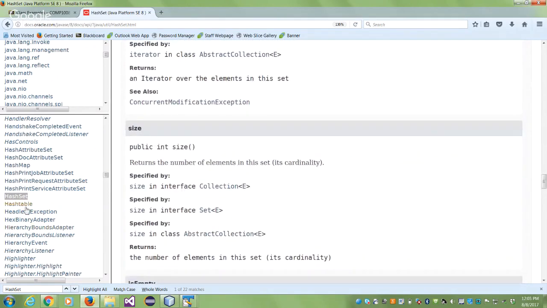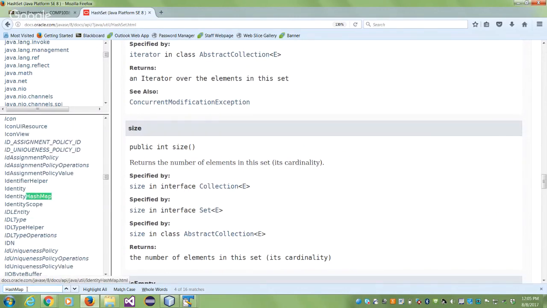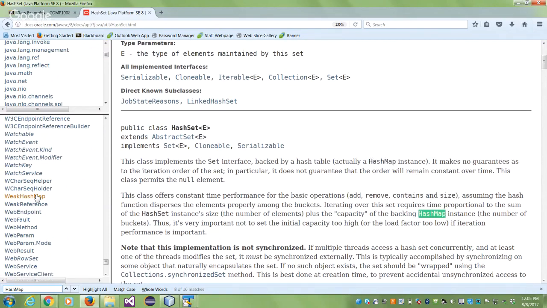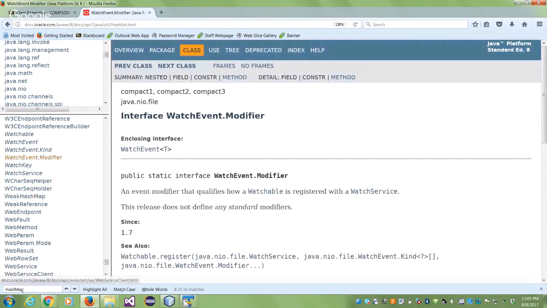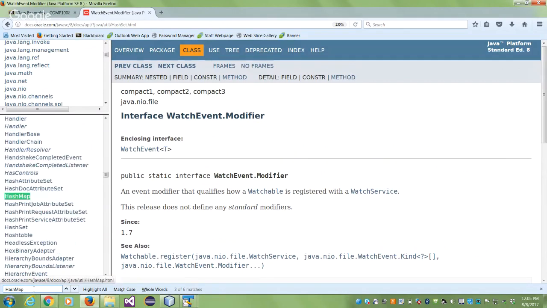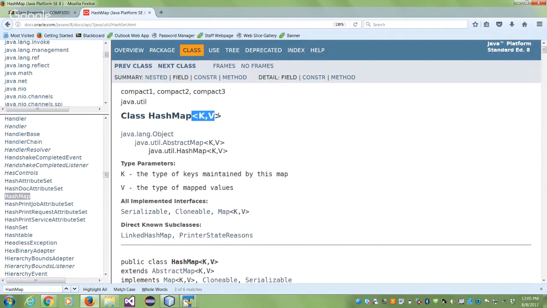Okay, so as there is a hash set, there is also a hash map. I want you to look at both of these. So a hash map. There it is. You will notice how hash map is defined. Look, it has a key value pair. I hope you recognize these angular brackets, the type of elements, right? So there is a K for key and there is a V for value. So a hash map looks like this.